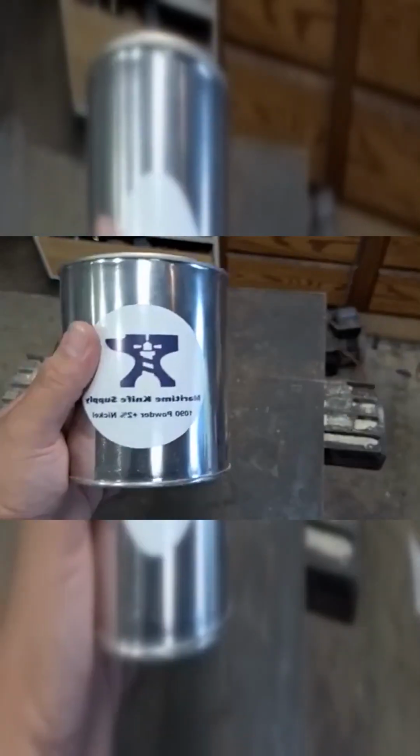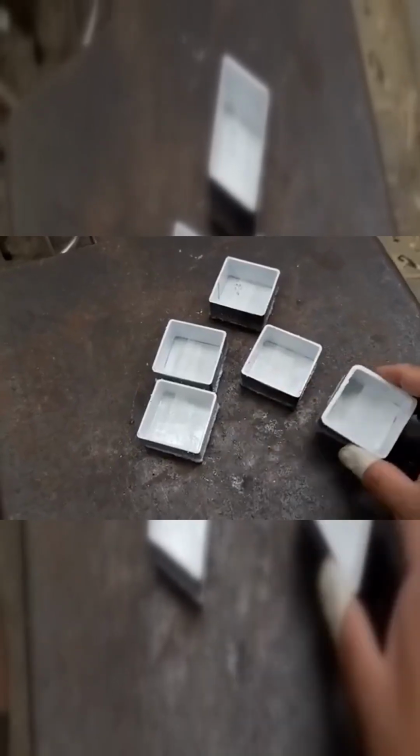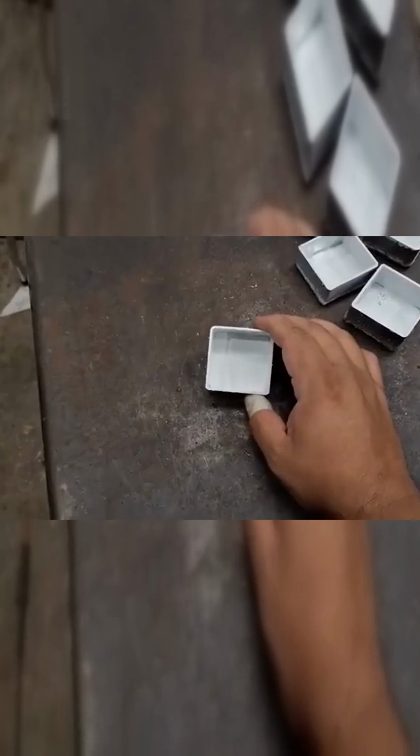Today's video, we're going to be doing a little test. I'm going to be mixing steel. Take one of these guys, and it's going to be my control, and this is just going to be straight steel powder, really solid billet, so it should work pretty well.